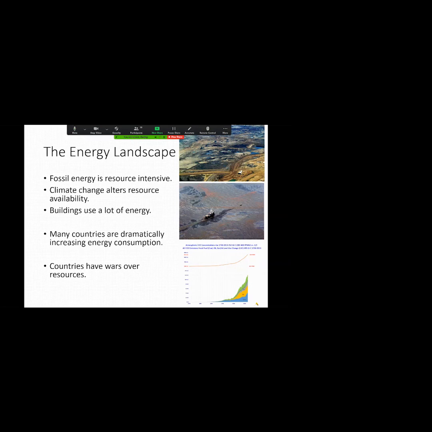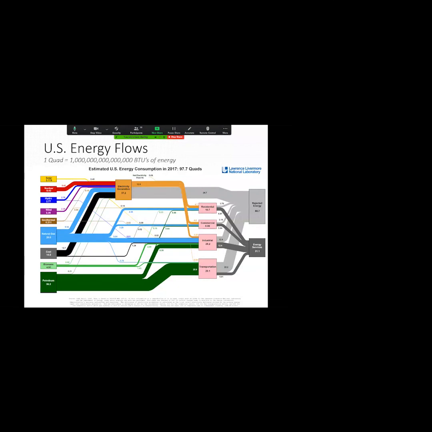And that's stuff that we have to think about when we're designing our buildings. We don't want to just ignore all this stuff and think, well, I'm just one person, what I do doesn't have that big of an impact. Well, when there's a world full of 7 billion people and everybody's thinking the same way, it adds up pretty quickly. So here is a chart of energy flow in the US.